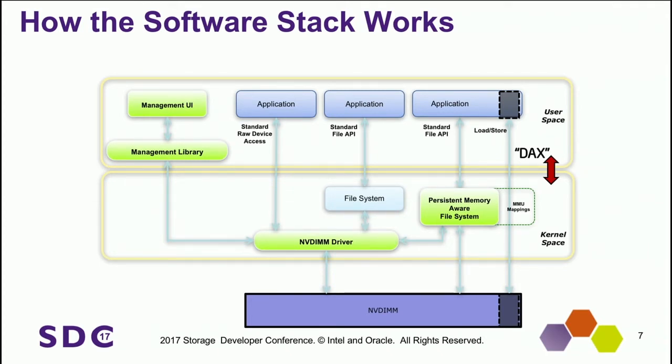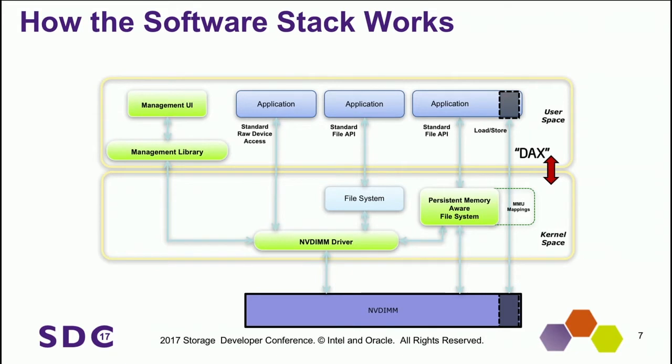So where I just wrote NVDIMM driver, this is some collection of modules and kernel code in both of those OSs, and the actual collection doesn't matter for this conversation. But the point is that you have this non-volatile DIMM down at the bottom here, and there is some set of drivers that manage it for you. And there's a persistent memory-aware file system that you build on top of this persistent memory.